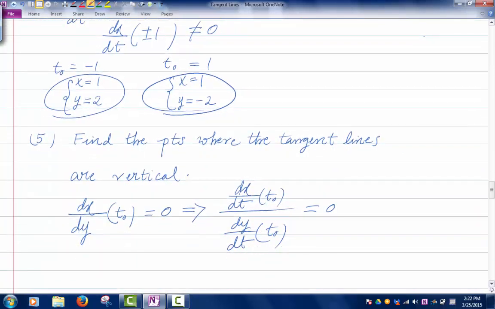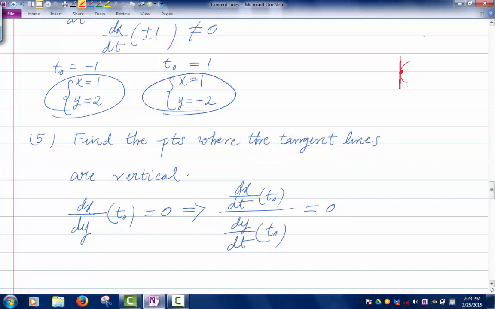Part 5, we are saying find the points where the tangent lines are vertical instead of horizontal. So when will that happen? Let me do some thought process here. If you have a curve where you have a vertical tangent, how should the curve look like near that point? So I'm saying, let's say I have a point, and at that point, the tangent line is vertical. So how should the curve look like in a very small portion around that point? Well, if the tangent line here is vertical, right? That means I have a tangent line which is vertical. So near that point, the curve must be looking like this, right?